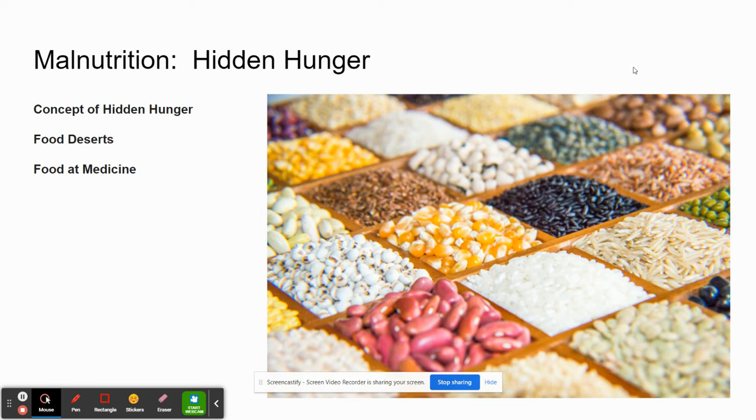Malnutrition can also bring us to study something called a food desert. And I would encourage you to look this up. A food desert explores the idea that there are some places where fresh and nutritious foods are less available than others. And ironically, these don't always correspond with places that have small populations. Sometimes urban centers can be food deserts, just based off the groceries and what's available in terms of stores and fresh fruit outlets, fruit and vegetable outlets.